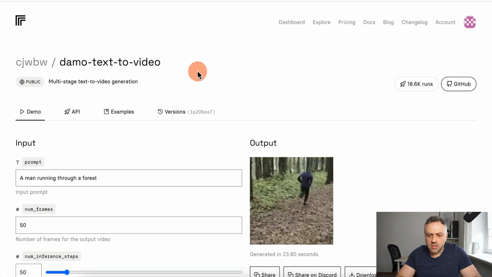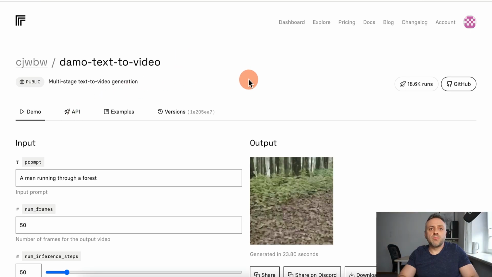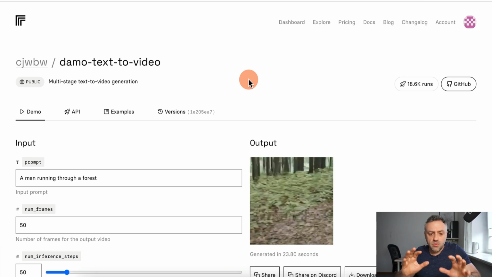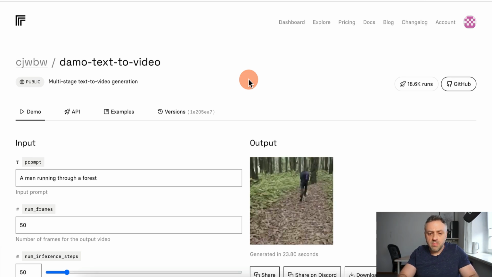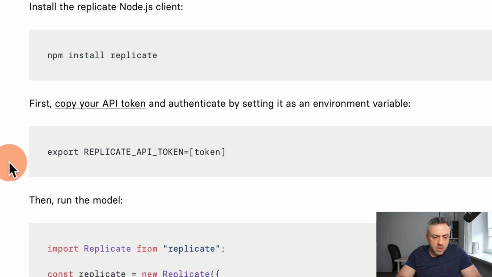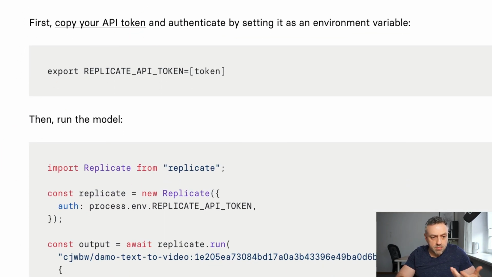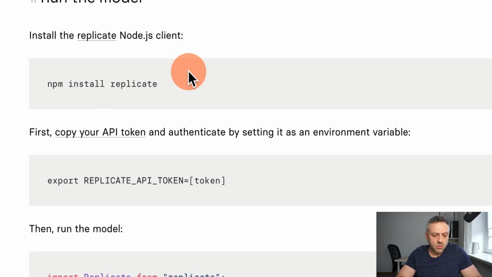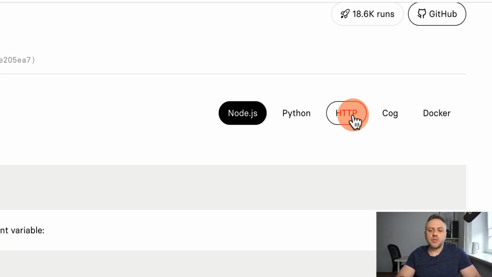And so what this means is that you can take all of these processes and replicate all of these things that are happening on your own app, okay? And so if you click on API, you can see that they basically give you instructions of how you can run this in your own app. Now, when you click on API, what you want to do is pick HTTP, okay?